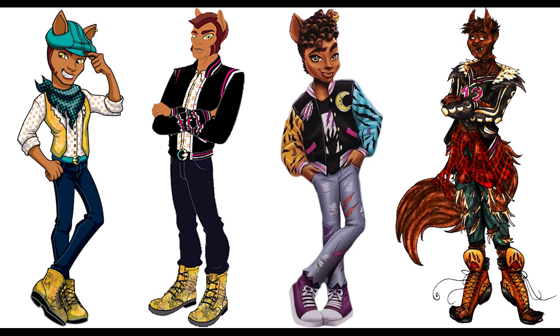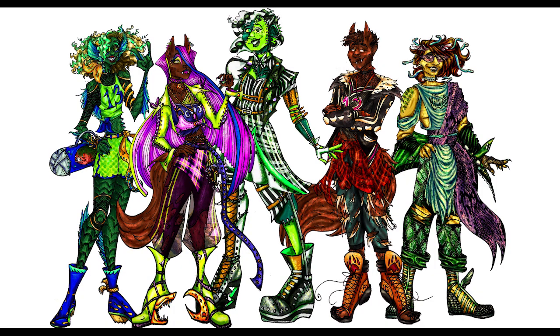I definitely feel like my Clawd redesign reads the most werewolf out of these designs, but I like the ingenuity of Generation 1 compared to the other three. But I feel like when you think of Clawd Wolf, you just have the varsity jacket and jeans come into your mind, so I definitely wanted to stick to that imagery. And just for fun, I decided to put a little compilation of all the little redesigns that I've done together, so I can put all of my height headcanons together. And I really like how Clawd fits into this dynamic.